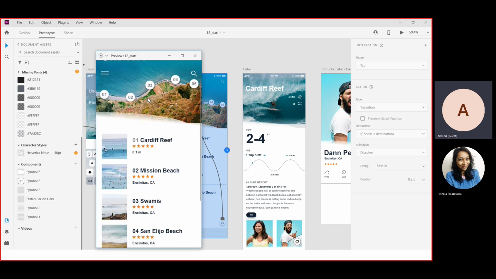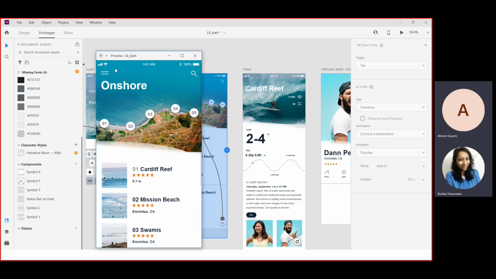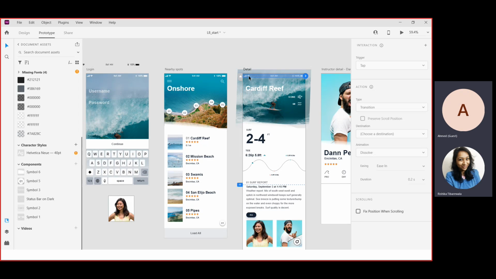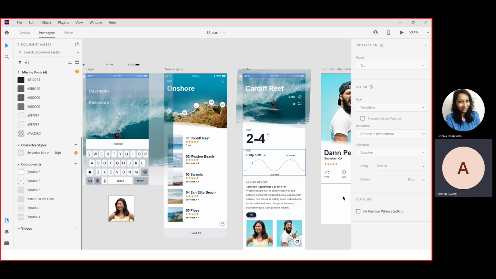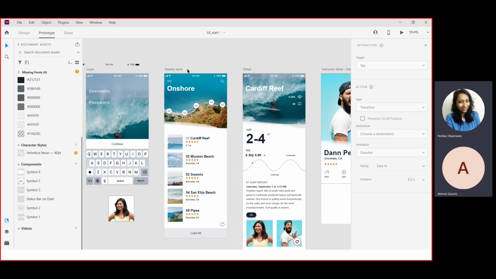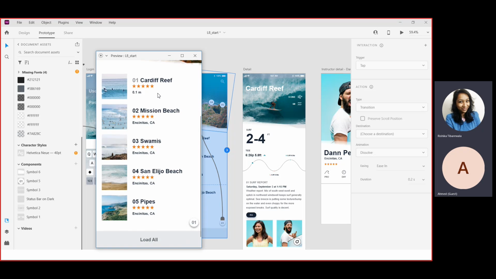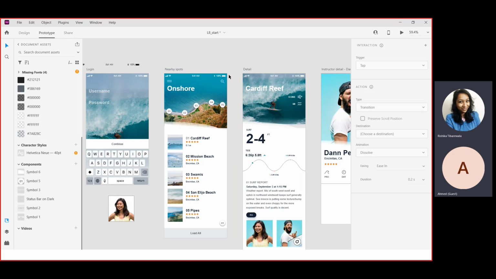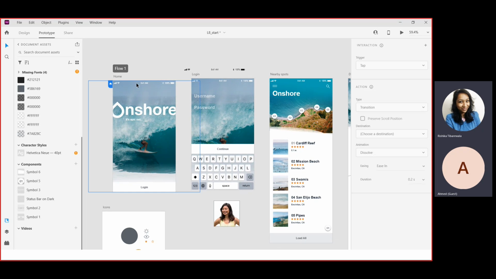So this is just an example. You can fix the position of the top bar also. This also can be fixed. You can make multiple selections and fix the position. So every time both the elements would be pinned to the top of the page. This was one basic utilization of the scrolling.